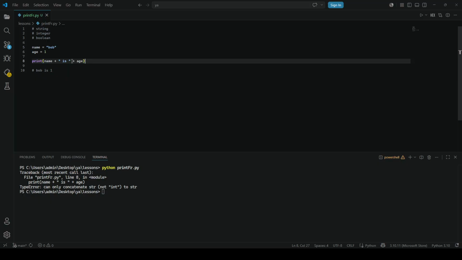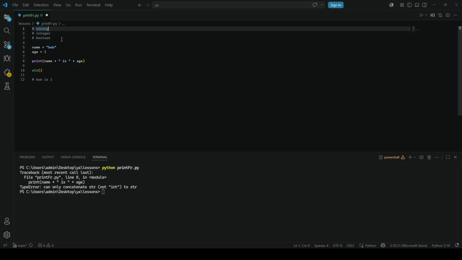So what can you do? We can convert the type in the function itself. We can use a function to change the type of a variable or of a value, and I'm talking about this function.